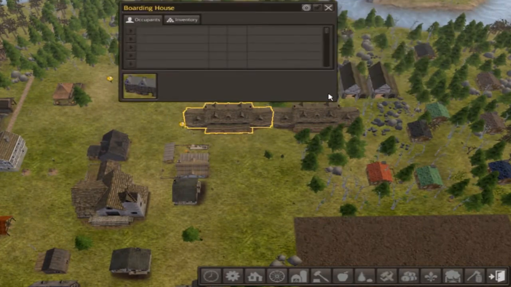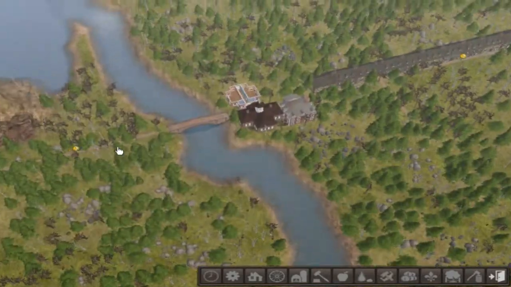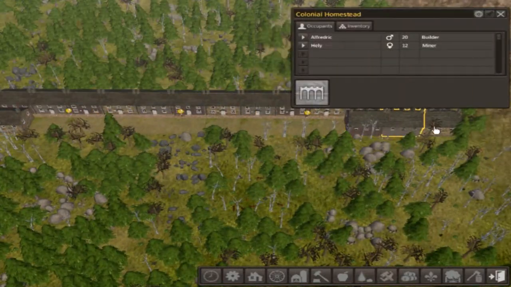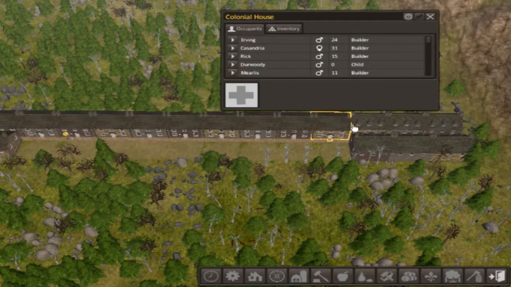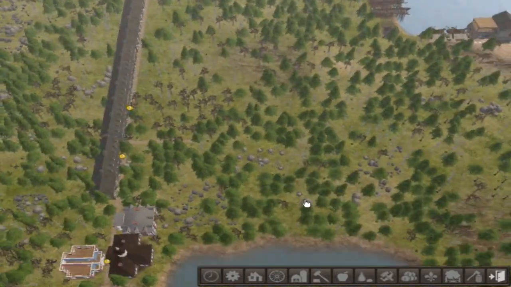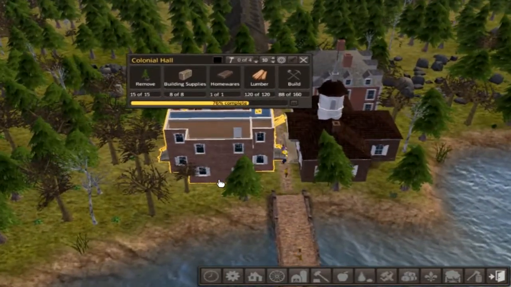Alright, so these are empty now. Does that mean we've got enough houses? Must be. Well, all these houses are full. Oh, it's finished. Good.